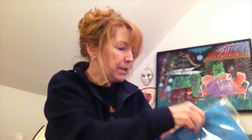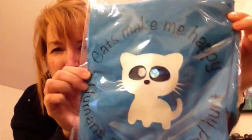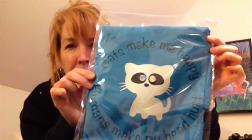Part of this is my design. I bought the turtle from somebody. I bought their design. This is another one for my sister. Cats make me happy. Humans make my head hurt. This one turned out really cute.